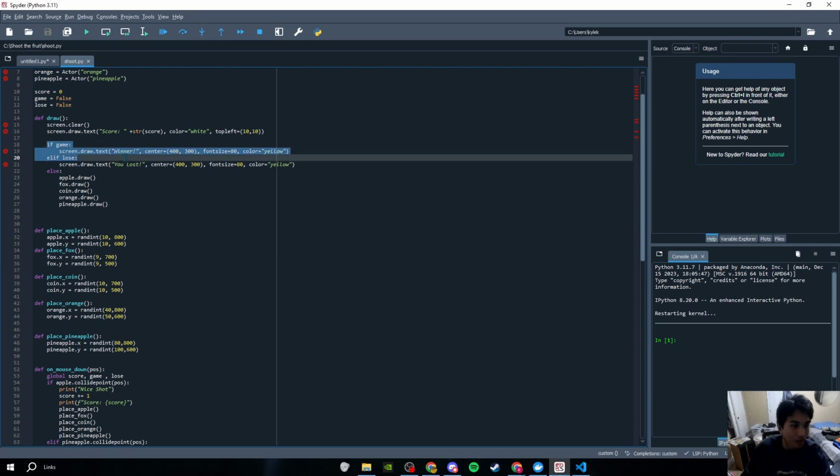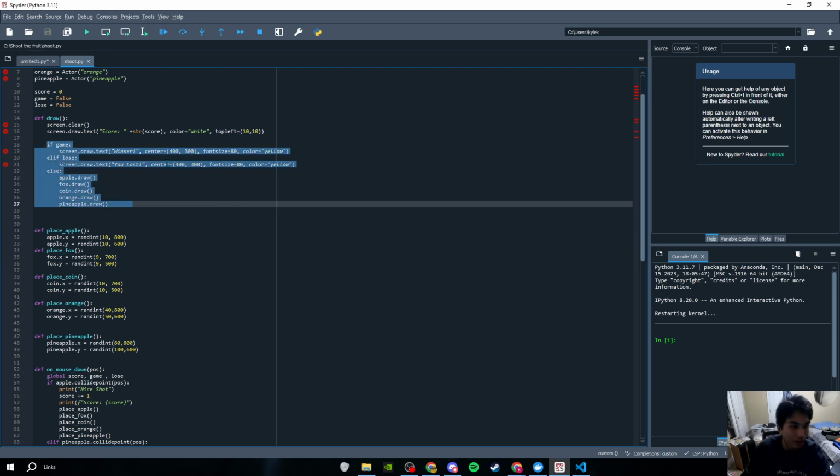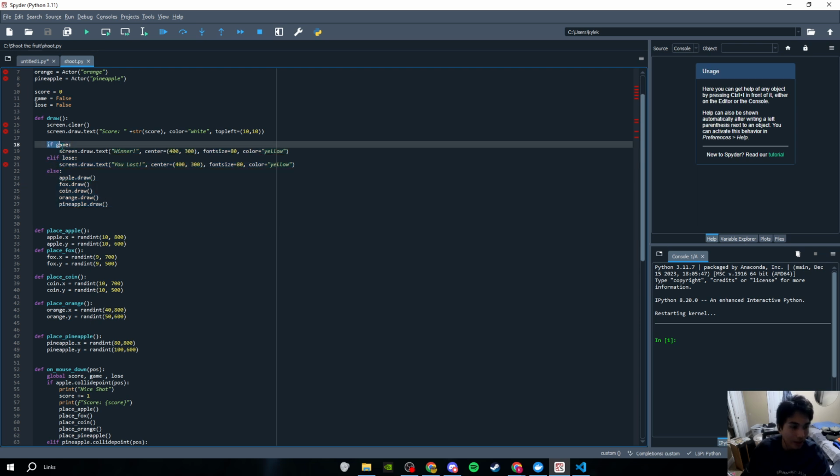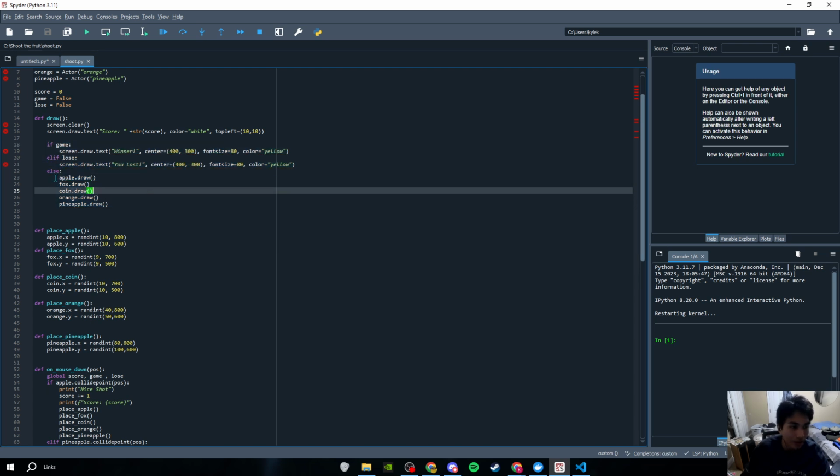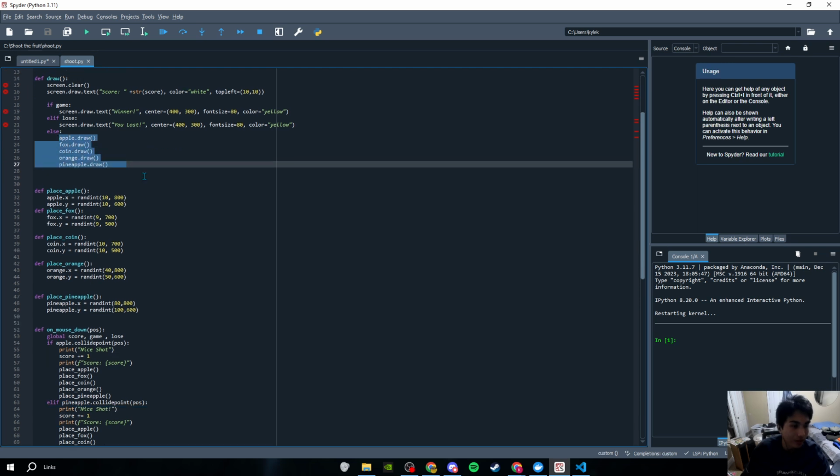So this part of the code is responsible for the winner or you lost in the middle of the screen. And if none of those conditions are met, then it just places all the actors.